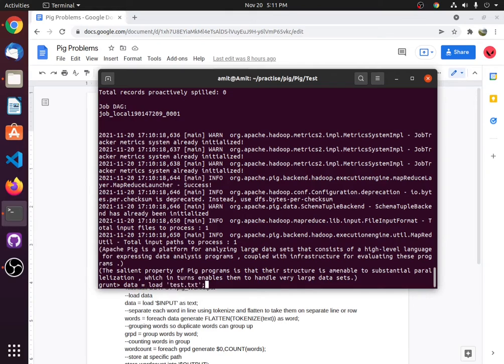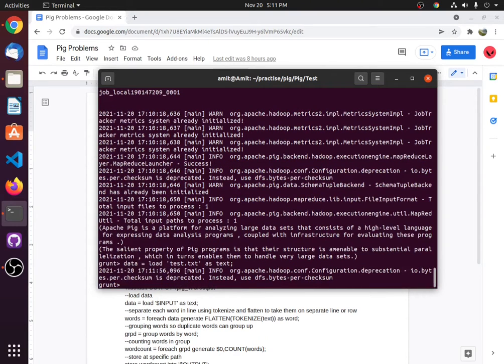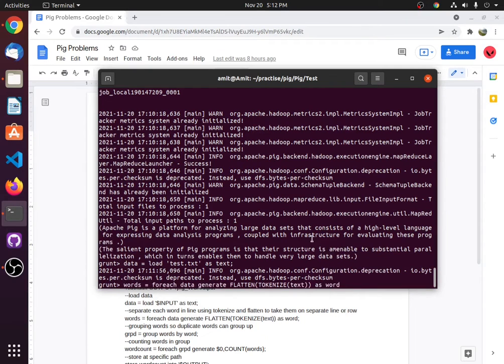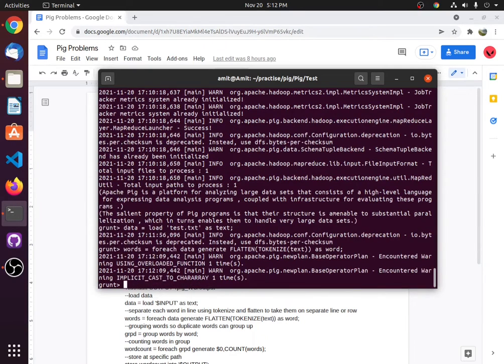So while loading the data, load it as text. This is just the name of your field, the name of your column, you can say. Now we are pasting it and enter.